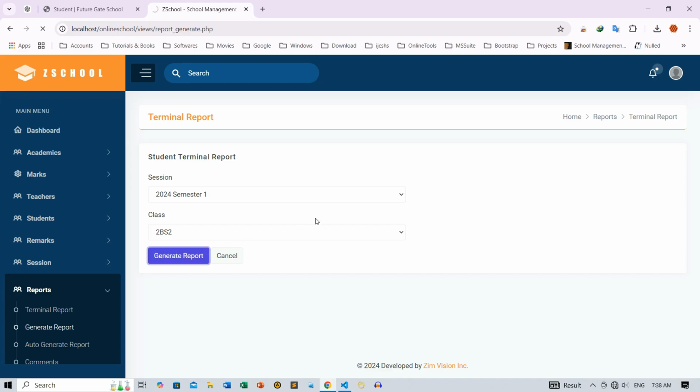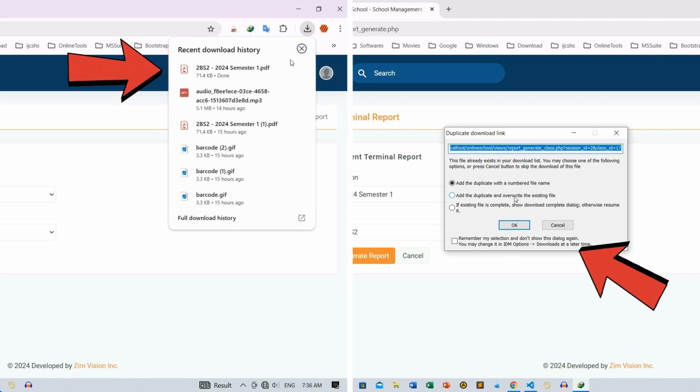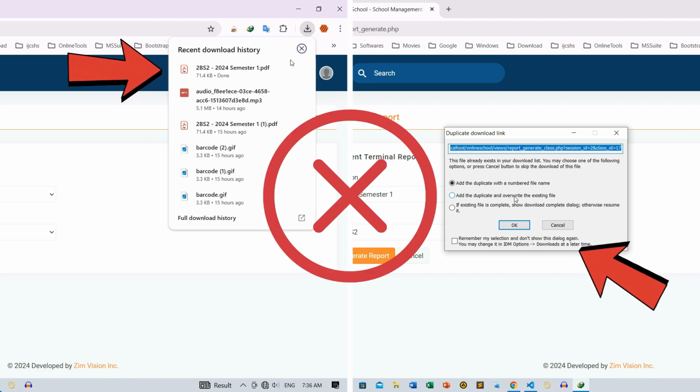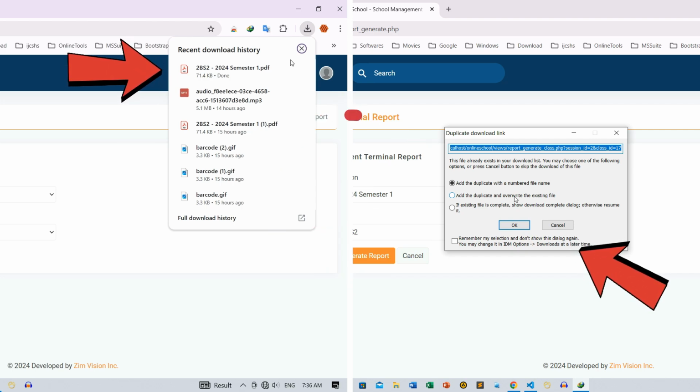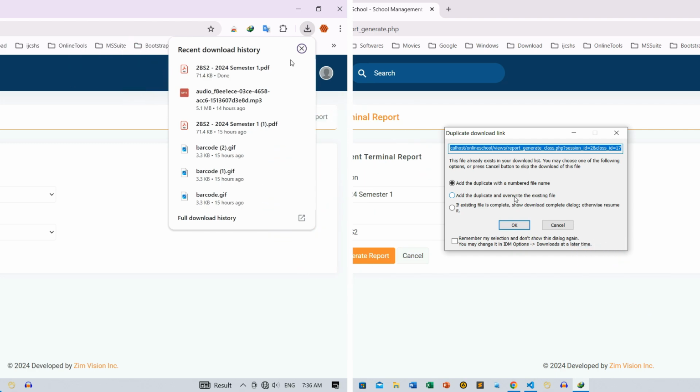Today, we're tackling a common but frustrating issue. That moment when you just want to view a PDF in your browser, but instead it's automatically downloaded by Internet Download Manager, IDM, or even by your browser settings. If you've been dealing with this annoyance, you're in the right place. We'll go through 2 easy fixes to keep those PDFs from auto-downloading and ensure they open right in your browser where they belong. Let's dive in.